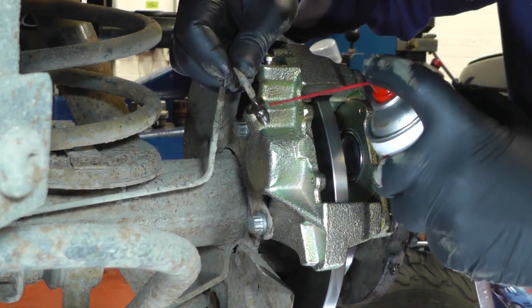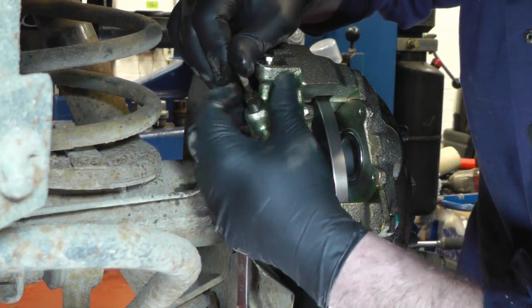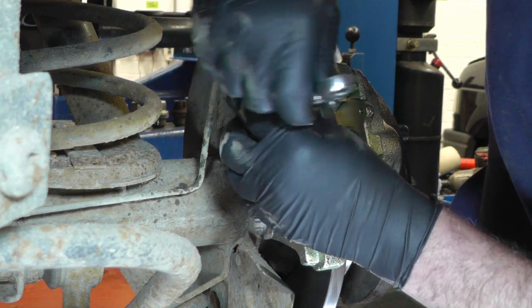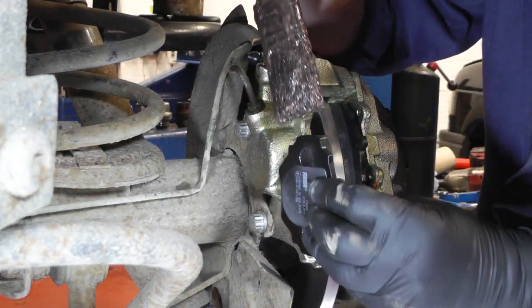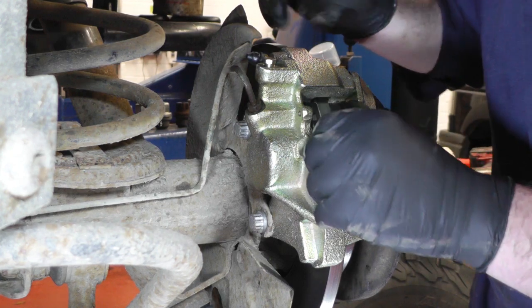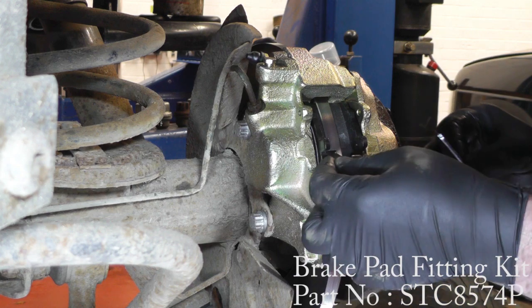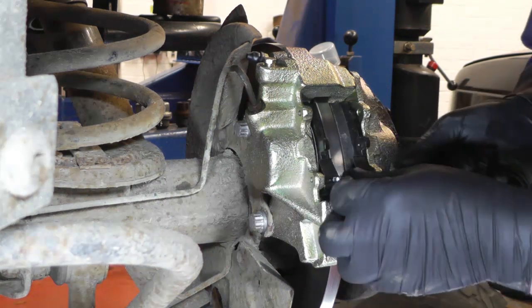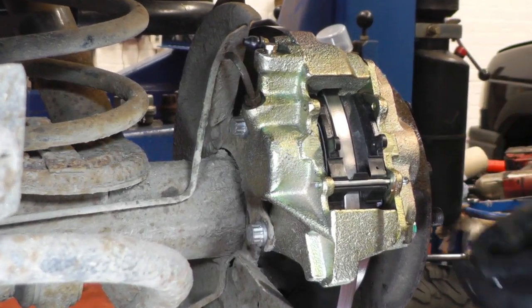Now it's time to put the brake pipe back on. Give it a little bit of screw lubricant to make the nut spin easier on the brake pipe, then screw it back into the caliper. Start it by hand to make sure it's gone in properly and not cross-threaded, then with your 11mm spanner tighten the nut back up. Refit the pads — put a bit of copper grease on the metal part of the pad where it sits onto the caliper. Pop the pads into place, then put the spring retainers and split pin-type pins in to hold the pads in. Once the split pin is in, bend the tab over so the split pin can't come back out — do that top and bottom, and then the pads are in.